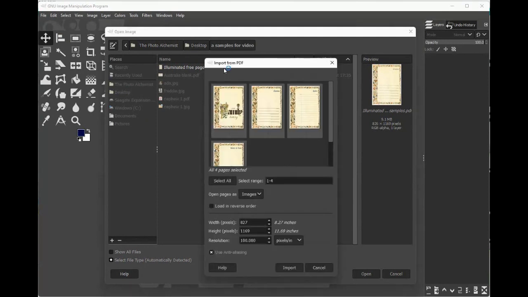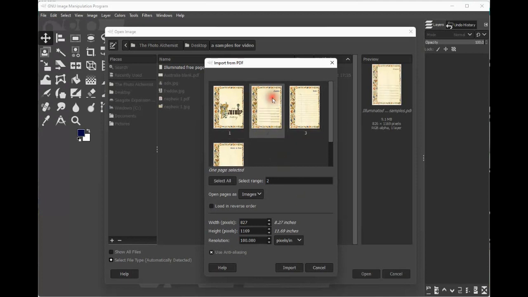Now, when you click on a PDF form, all of the sheets in that file will come up here. You can select them all and open them all as images, but if it's a large file, like for example the genealogy sets on the Genealogy Emporium site, you will open like 180 sheets on your computer, and that will make the computer start lagging. So it's always better to just do one or two sheets at a time as you go along. For this exercise, I'm just going to do one to show you how it's done.